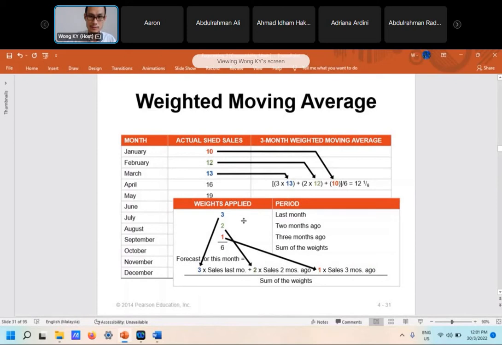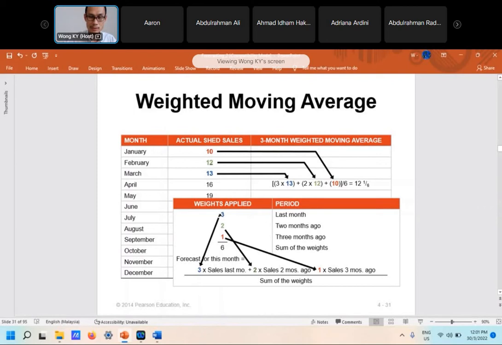Okay, so these weights in the exam will be given. We will give you the weightage to be applied. In practice, as I said, you're free to use any scale that you want. Use any scaling for the weights, between 1 to 10, 1 to 5, or 1 to 100. Any numbers that you see fit to be used.